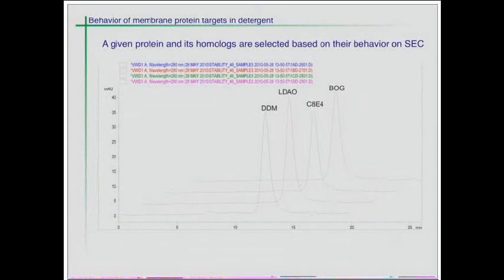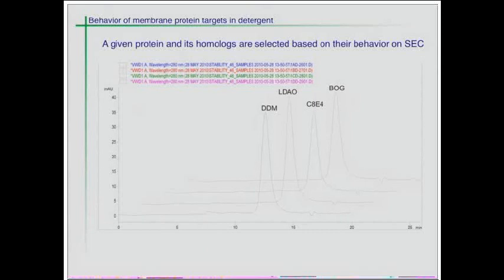This is something very important that we do. You are going to work in detergent, your protein is going to be purified in detergent, and certainly at the earliest stages of crystallization, you're going to be in mixed micelles, so your protein better be stable in detergent. What we do with each membrane protein is we do a very stringent test. We take each membrane protein, we purify it most of the times in dodecyl maltoside, and then we want to know whether the protein is stable in that detergent.